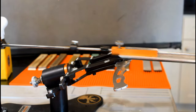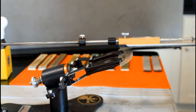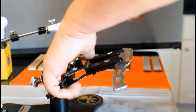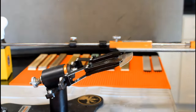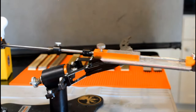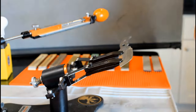There's still a fairly large burr with this grit. Flip and 3. No need to fill for the burr. Flip and 3. Flip and 1. Flip and 1. Flip and 1. Flip and 1. Flip and a stropping stroke. Flip and a strop. Time for the pencil.